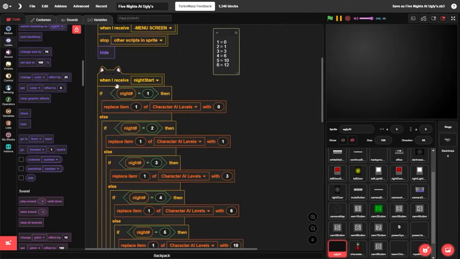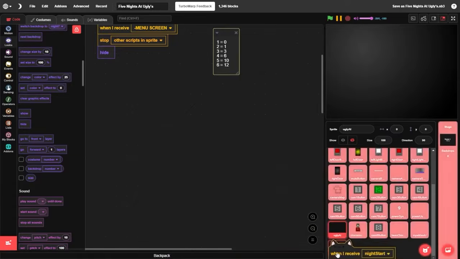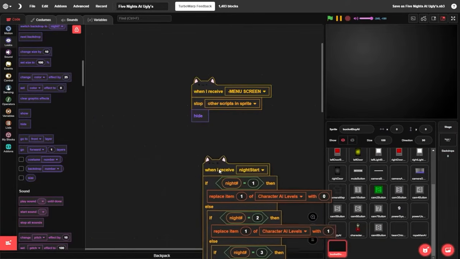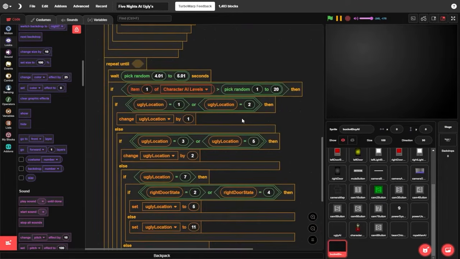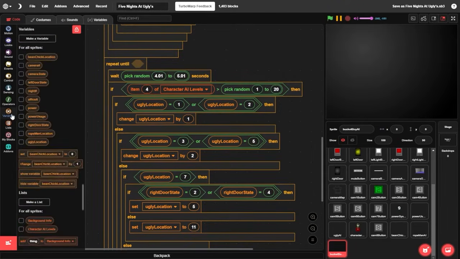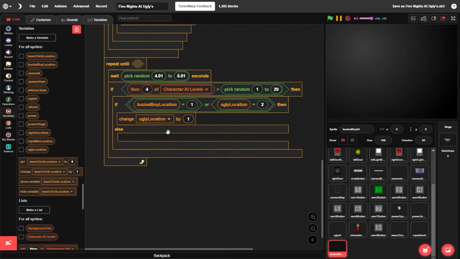We can come to, for example, Ugly AI and throw it right inside of our Bucket Boy AI for some basic little tweaks, like, for example, setting up the AI changes. Again, he works in almost the same system, but with a little bit of tweaks. So, again, every 4 to 5 seconds, he'll pick a number randomly. So let's set this to the 4, since it's Foxy's AI. So instead of a location, it's a state. So I'm still gonna call it location. So Bucket Boy location. Let's get rid of all of this and just say Bucket Boy location.